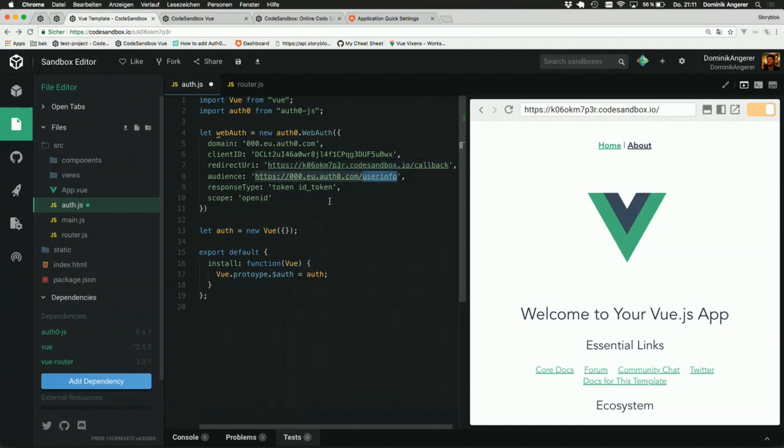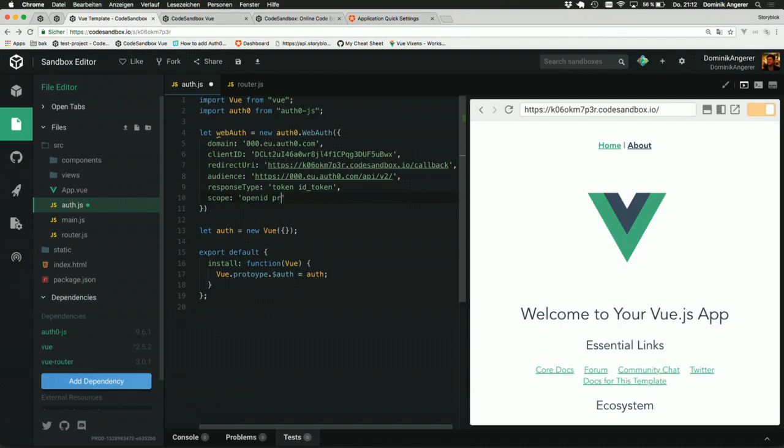What we're going to do a little bit differently than in the normal setup is actually use a different audience. There are different audiences in Auth0 you can utilize, and the audience is quite well described on the website. What it basically means is you can load different data from different APIs. And I'm going to use the API for that too. Some may not like it. I like it. You can check it out.